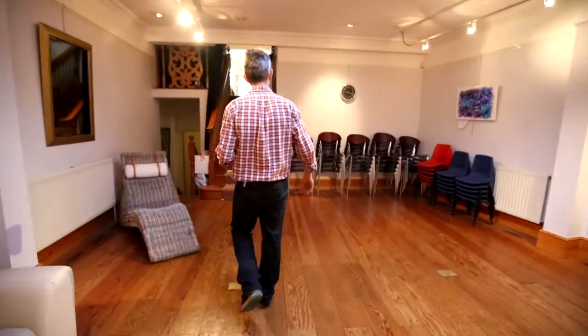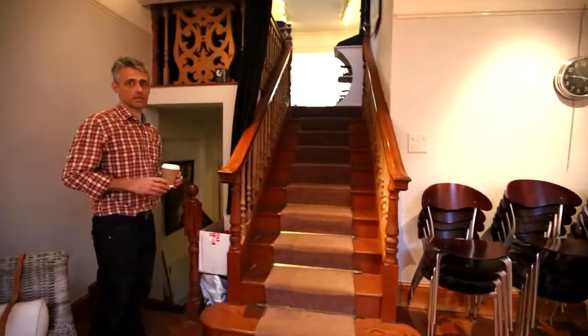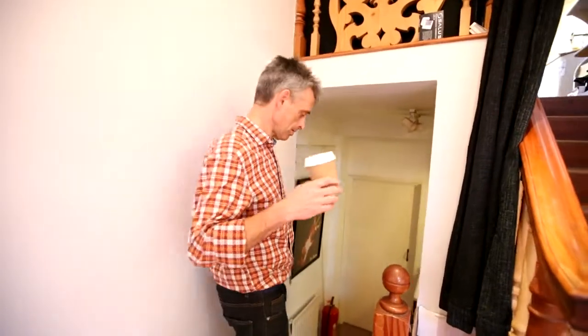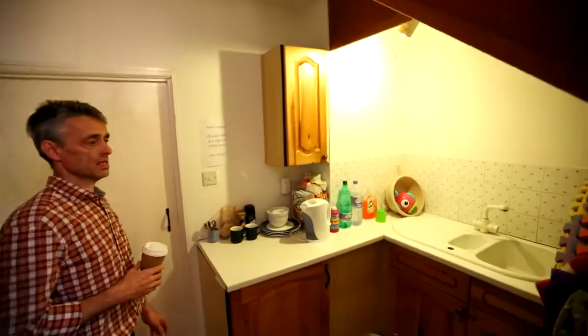This room, by the way, as with the other rooms, is available to rent by the hour. So if you have a group or some usage that interests you, you can get in touch with us — all the rates are on the website. This room also comes with its own kitchen area, which is useful for teas and coffees, etc.